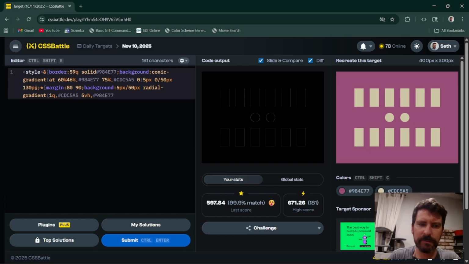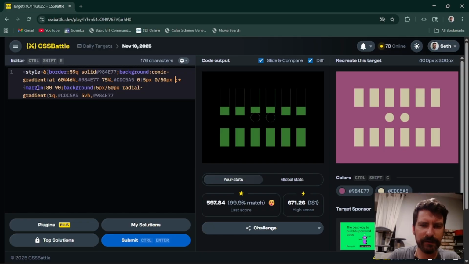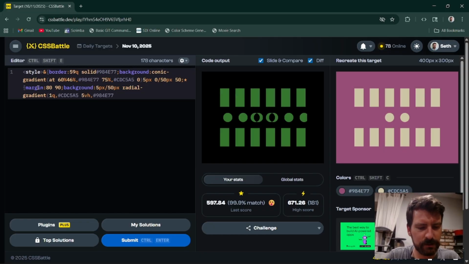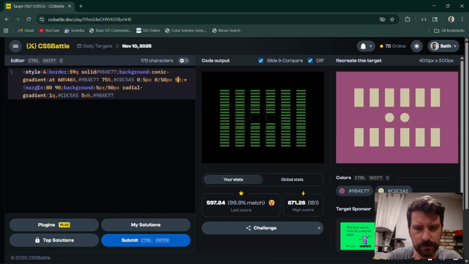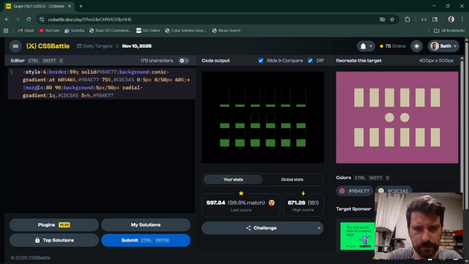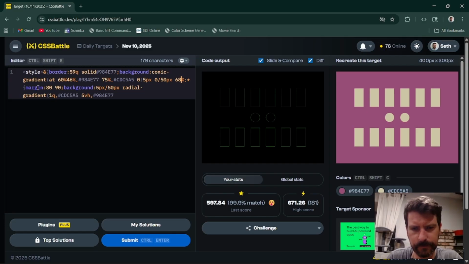On the 130 pixels, I feel like it's going to be the same deal, but let's just see. This one's a little bit easier, it seems like.